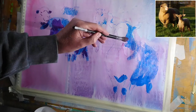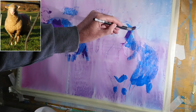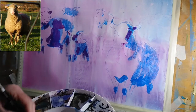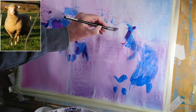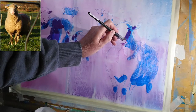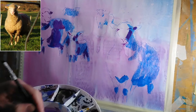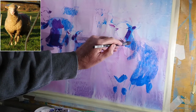Let me move across to this one over here. I'm running out of blue on the palette now, but rather than immediately refresh, I've decided to just carry on with whatever colour is created by moving my brush around the central well. And because I've run out of blue, that's going to go more and more towards the permanent rose as time goes on.